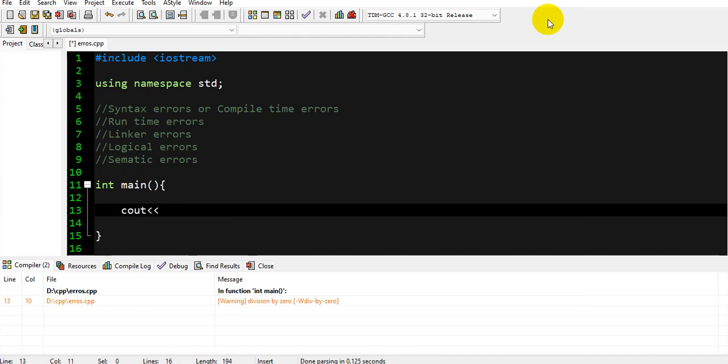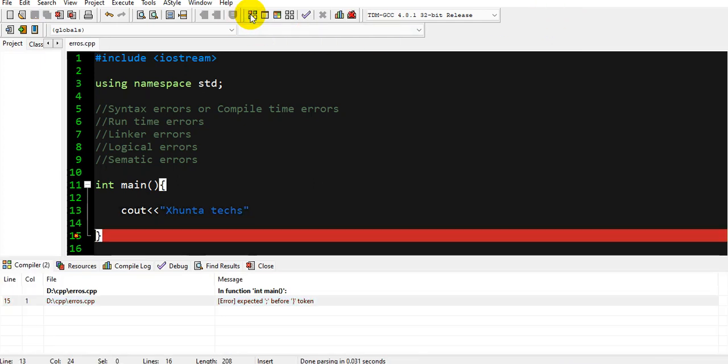If I write this line of code and when I try to compile it, it is giving me an error. Okay, so these types of error, when we miss something or we violate the rule of the language, are the syntax errors, or we can usually call them compile time errors. When the program doesn't compile, the compiler catches these types of error before a program can make its exe file.